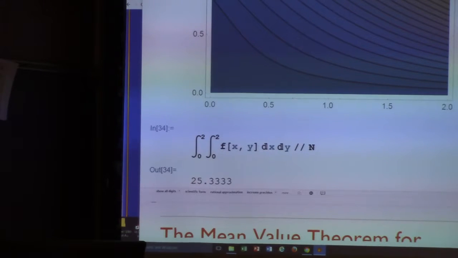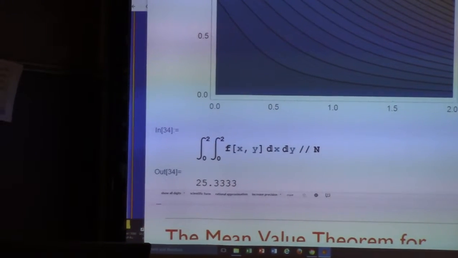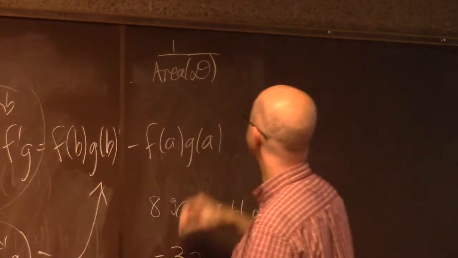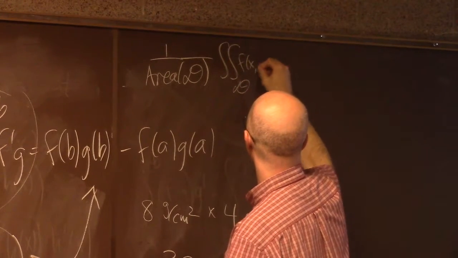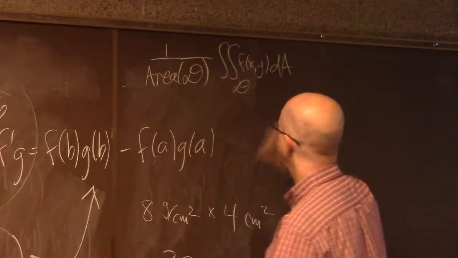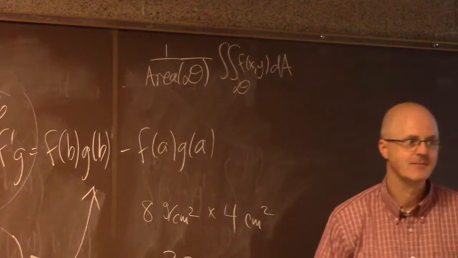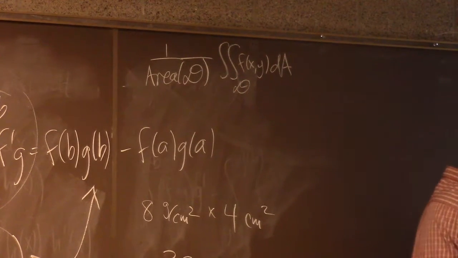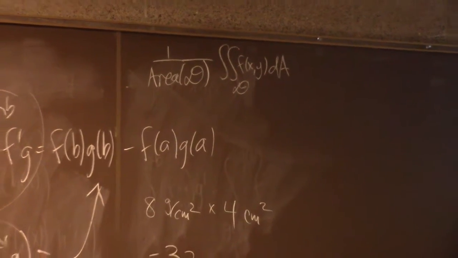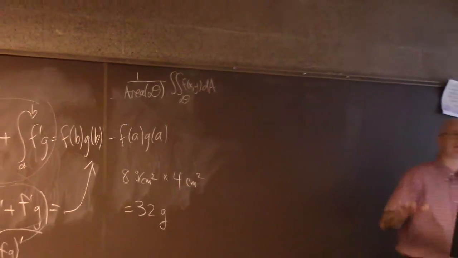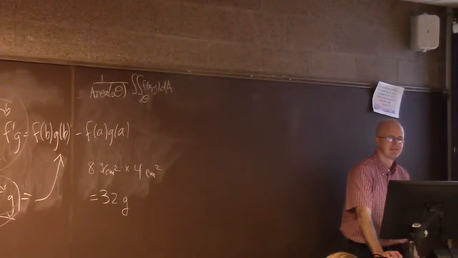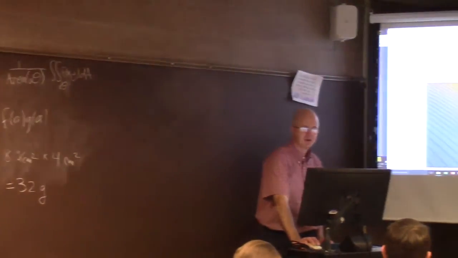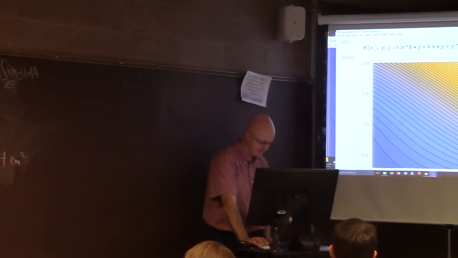That would be the average value of a function in higher dimensions like this. Instead of taking 1 divided by the length of the interval, take 1 divided by the area of the domain, in this case a square, times the double integral of the function over the domain. That would be the average value in higher dimensions. And the practical nature of it here is that it helps me guess the answer, helps me know if the answer seems about right. You could do this over a triangle as well, by the way.